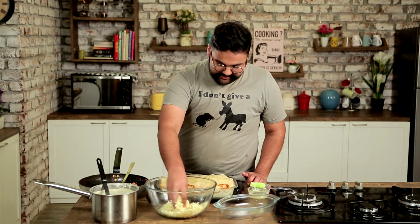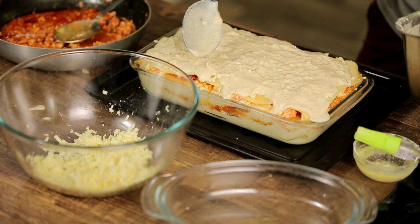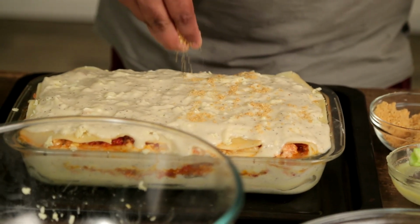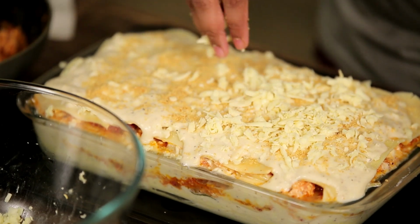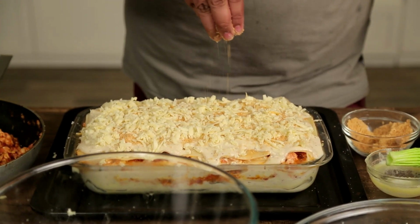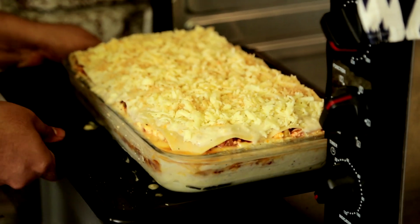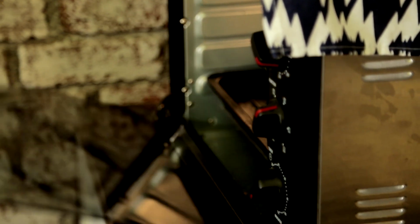When you reach the last layer, sprinkle some mozzarella cheese on top, a touch of white sauce, sprinkle on some breadcrumbs. This will give it a nice crispy texture on top. Now we've sprinkled on some more mozzarella cheese. And now we take this bellissimo piece of lasagna into the oven and bake it for 30 minutes at 190 degrees.